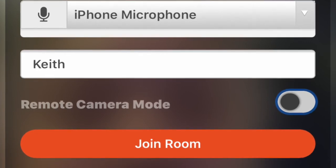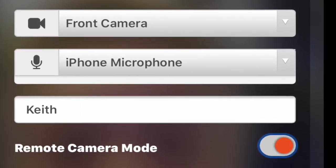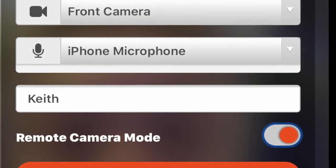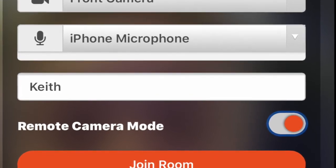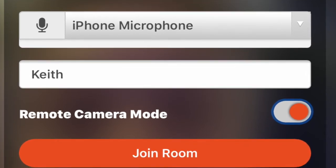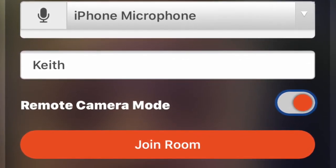So the other way to go is to go with the toggle in the remote camera mode, which would just see your camera coming out only, but not seeing program coming back. You're going to have to play with that along with your announcers to see if they want to see the remote feed coming back or not. And we'll have to work through that when we get closer to game time.